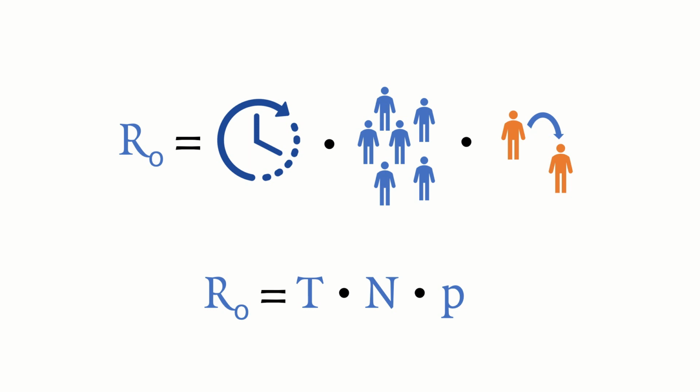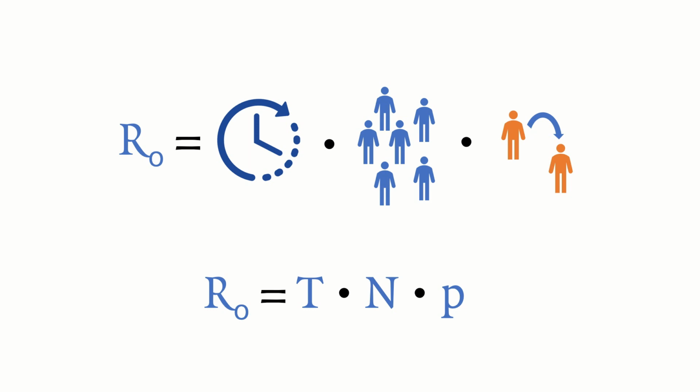So if you want to decrease your R0, you want to decrease the time that the patient is contagious, and that is why we ask sick people to quarantine themselves, or we just quarantine them in hospital, because then we reduce the time where they can spread the disease around. So we contain the sick people by isolation.